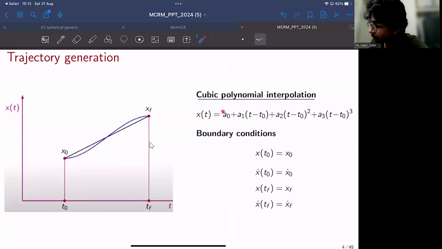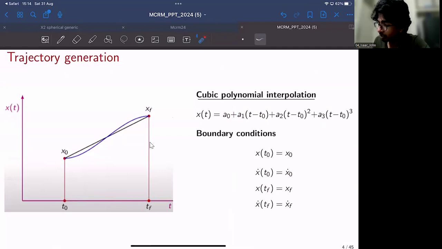You can also express it like that. So the question is, how do you find out these constant parameters a0, a1, a2, and a3? These constant coefficients are basically a function of your initial position, the final position, and the time that you require to reach from your initial position to your final position. To solve this, there are four coefficients, actually four unknowns. This is 1, this is 2, this is 3, this is 4. So you will need four equations so that you can solve these four unknowns.